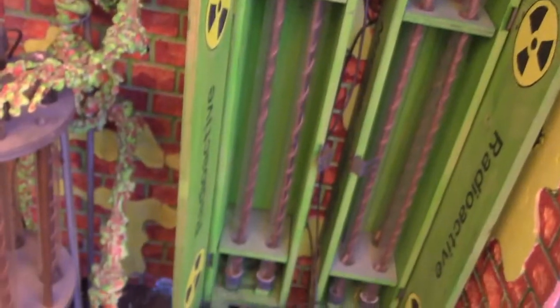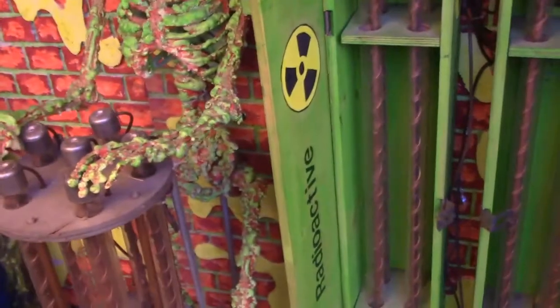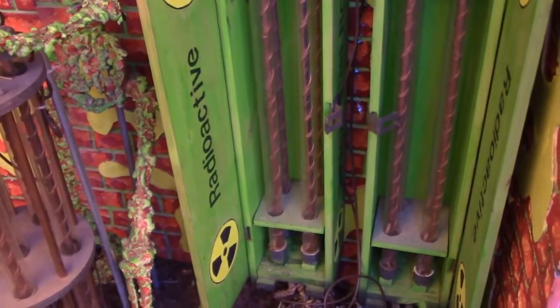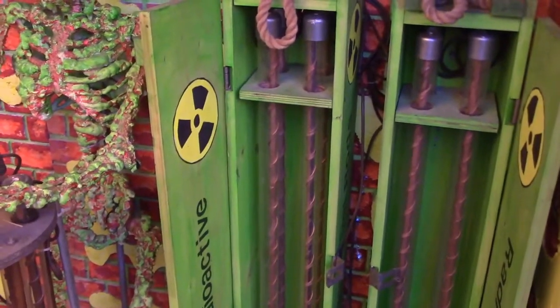Now, I do know we were cleaning out the attic last year, and I found my original airbrush compressor pump. You know, it does 30 pounds of pressure max. And I've been thinking, I'm wondering if I could rework these to use that. But that's a project for during the winter, and it's on my to-do list, you know, to play with. That ought to be more than enough to get these things to bubble. But I need to figure out a better way of wiring them and stuff, because right now it's just a mess.